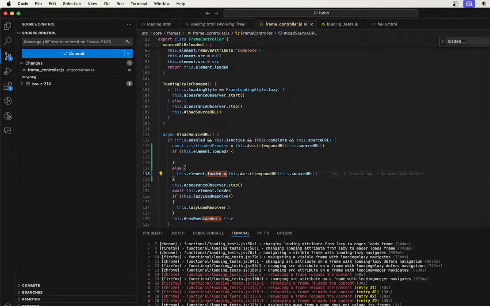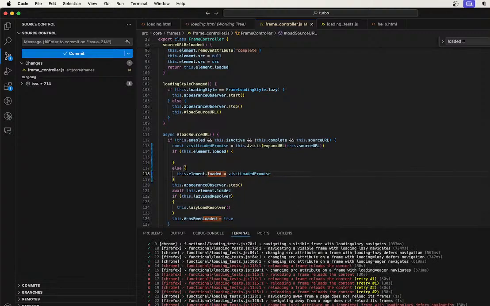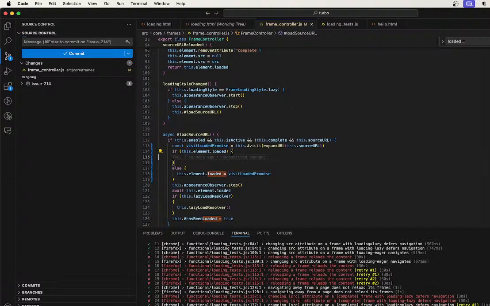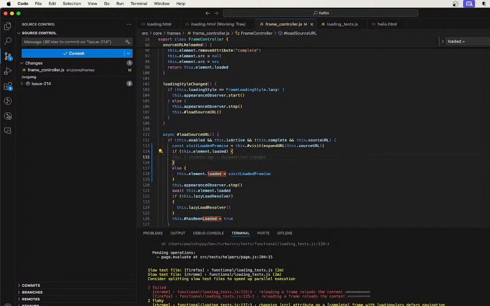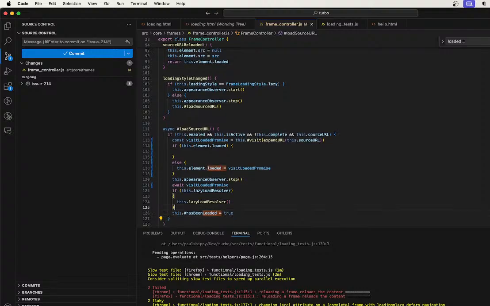And we could just set that here. If we don't have a loaded yet, if we do have a loaded yet, actually we could just await that. And then resolve that one.